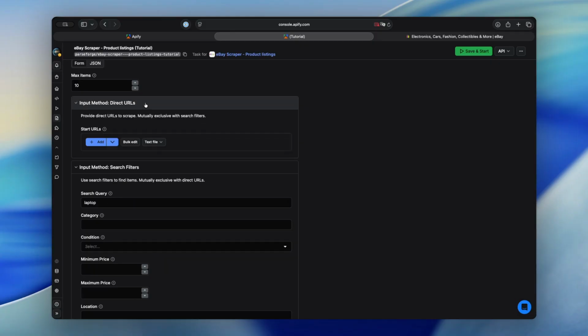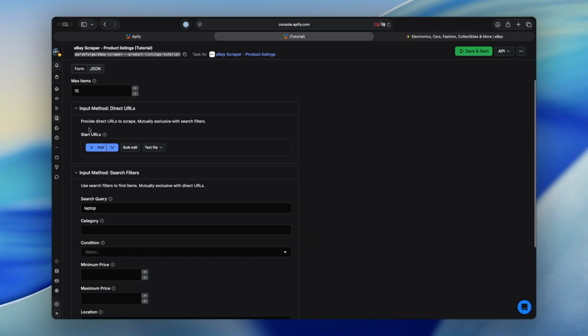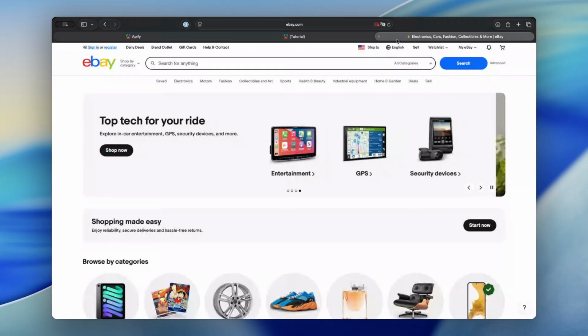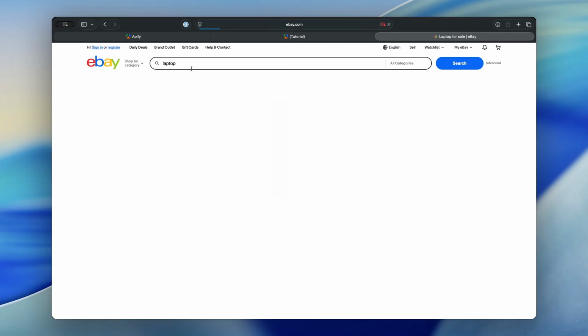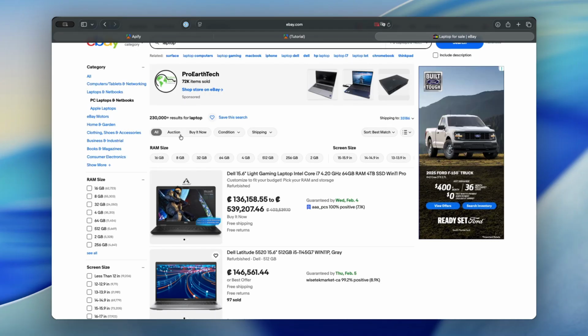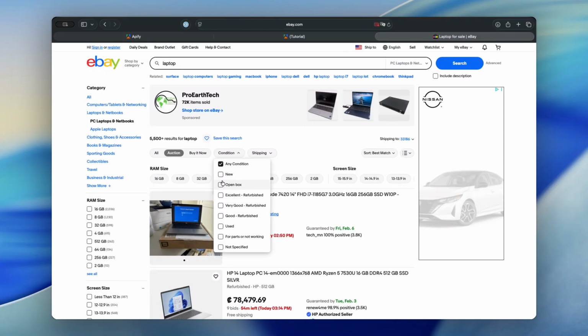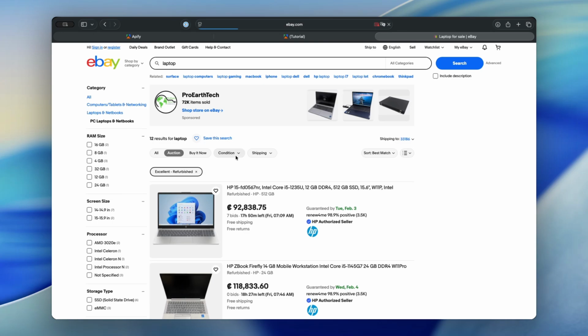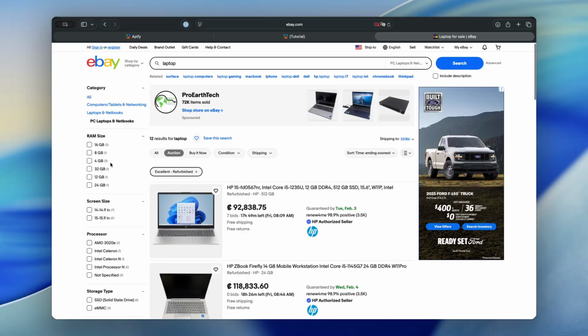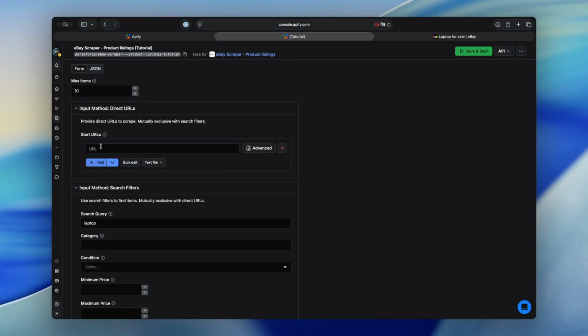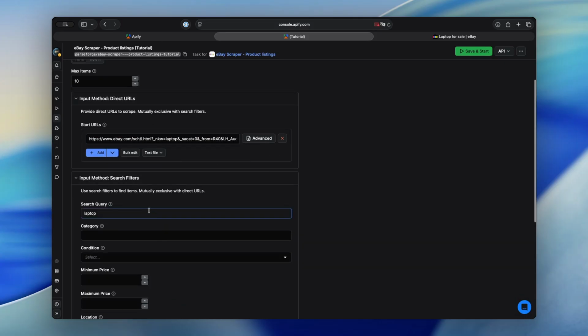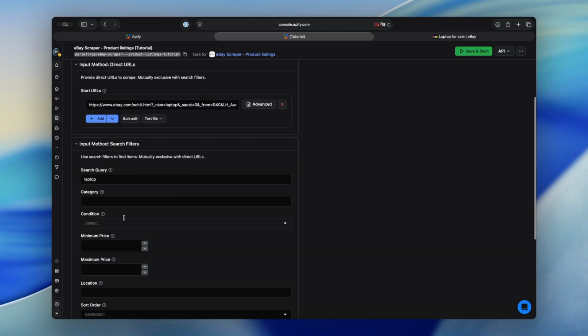Now, if you already have a search in mind, which you've done on eBay specifically, you could also include the URL here. For example, if I am searching for laptops as well, I could include all my filters in here, for example, auction. I want the condition to be excellent, refurbished, and to sort it by ending soonest. You can even include these filters as well. And once you've included them all, you simply copy the URL, and you paste it in here. Now remember, you can only use one of the two. So for example, if we're using the URL, we'd leave this one empty.